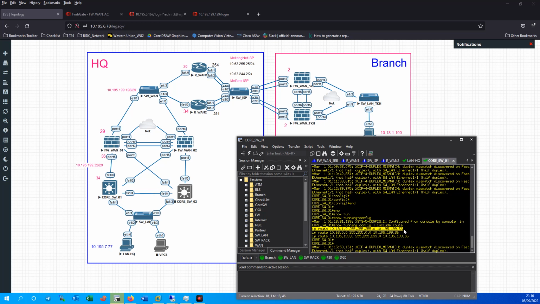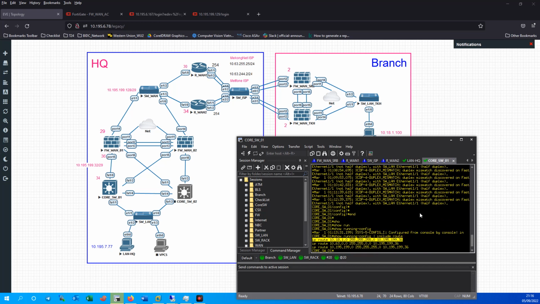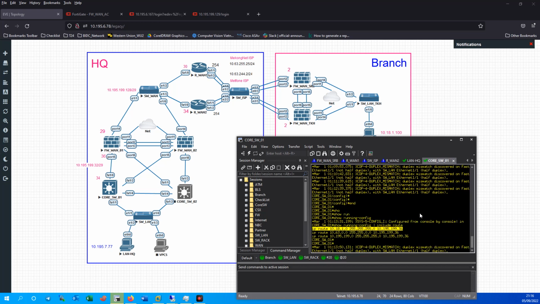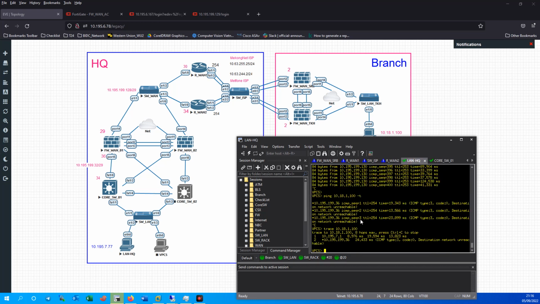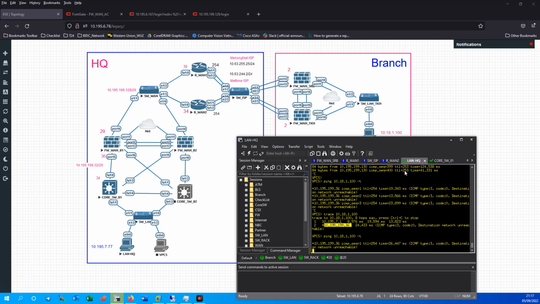Okay, I already added the route here, so it will go out when we trace. When we trace, it already goes out. Go out the core switch and then go to the firewall WAN already. So now we start configuring the routing.